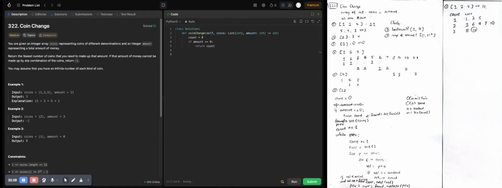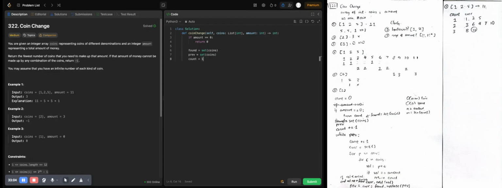Otherwise, the prep is a set of the coins, then found set coins, count plus equals 1, minus 1. Okay, here I just return 0.